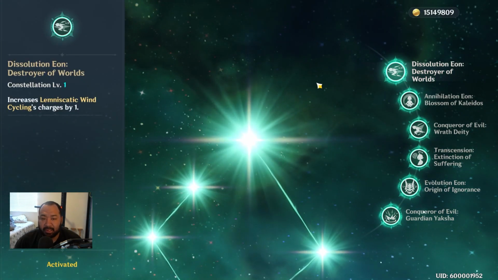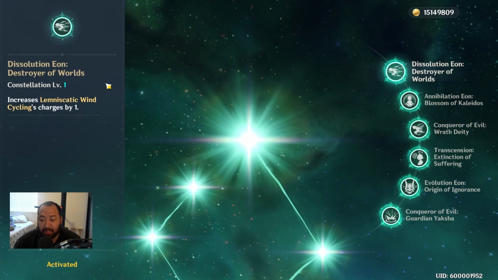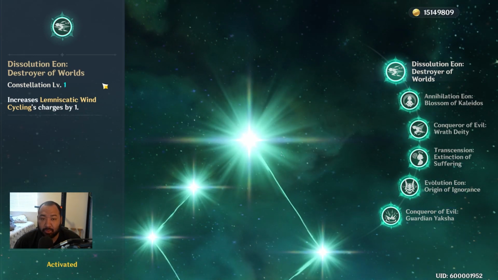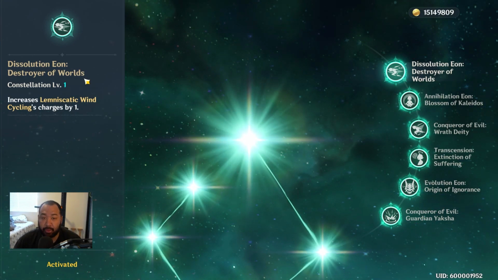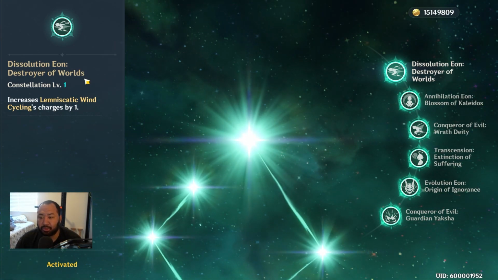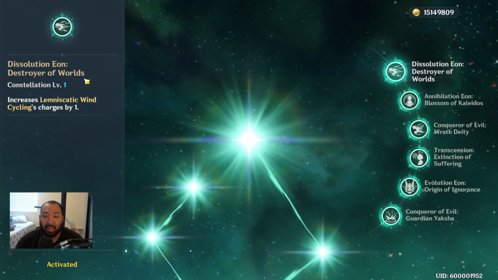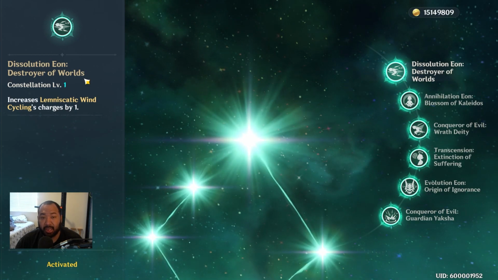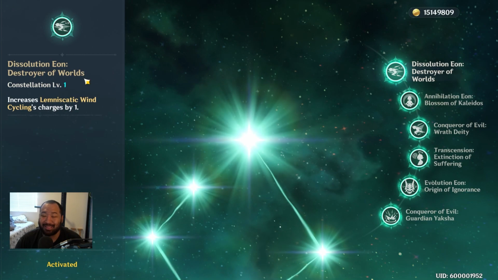And the reason I say that is because when we get into his Constellation 1, this is the only one of his constellations other than the skill ups that is going to allow you to basically have this ability on forever. This first constellation is going to increase his charges by 1, which is going to significantly add to your ability to deal damage and your ability to generate energy so you can keep your ult up more consistently.